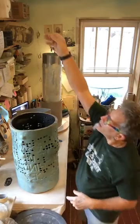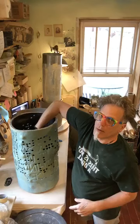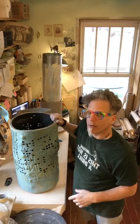He said, the minute you do that, people are going to think of it as a lamp. And you don't want them to think of it as a lamp. And I thought, oh, okay. And this is the guy who sells big art all the time, so I gotta believe him. I know that at least one person who's taken these home has actually suspended a light on the inside from like a track light. And they've promised to send me that photo, but they haven't yet.